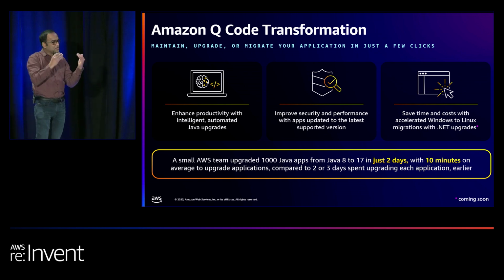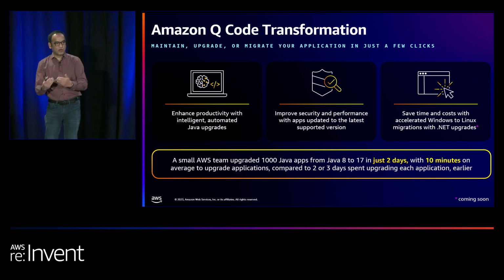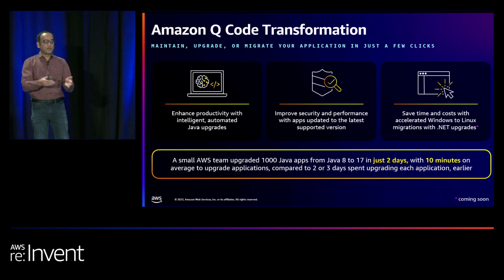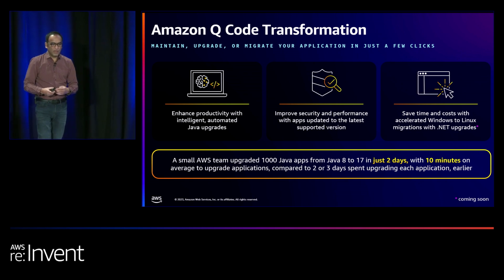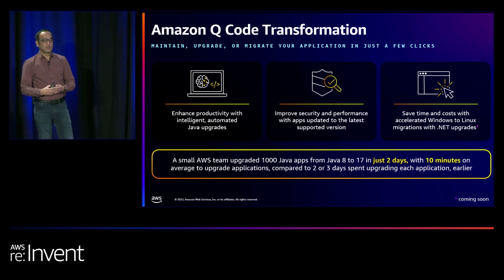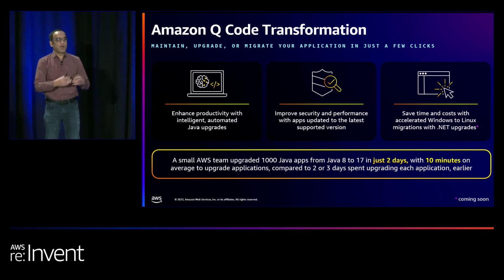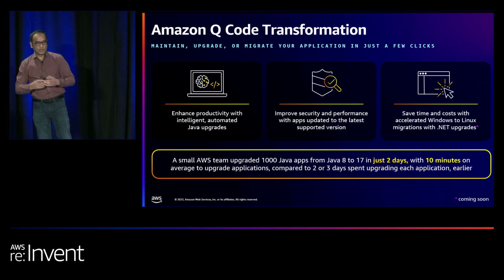Of course, this stuff is very important to keep your security posture good, because if your application still has older versions of libraries, older versions of Java, etc., you may not be getting the latest security patches, you may not be performing at the level, I mean, your application may not be performing at the level it should, because with new upgrades, performance improvements are also available. We also pre-announced, and this is coming soon, helping your applications upgrade from Windows .NET to .NET Core on Linux. So that's going to come soon.